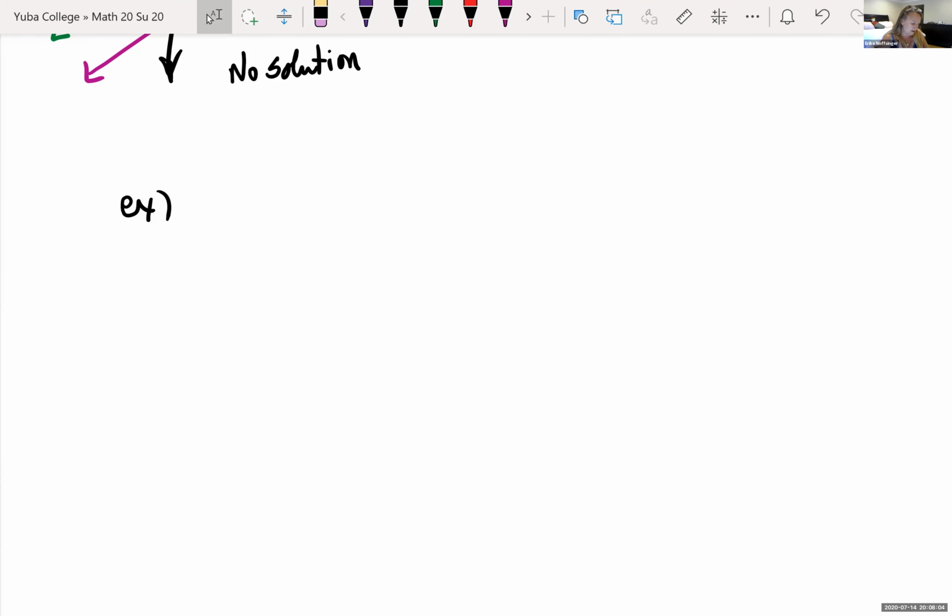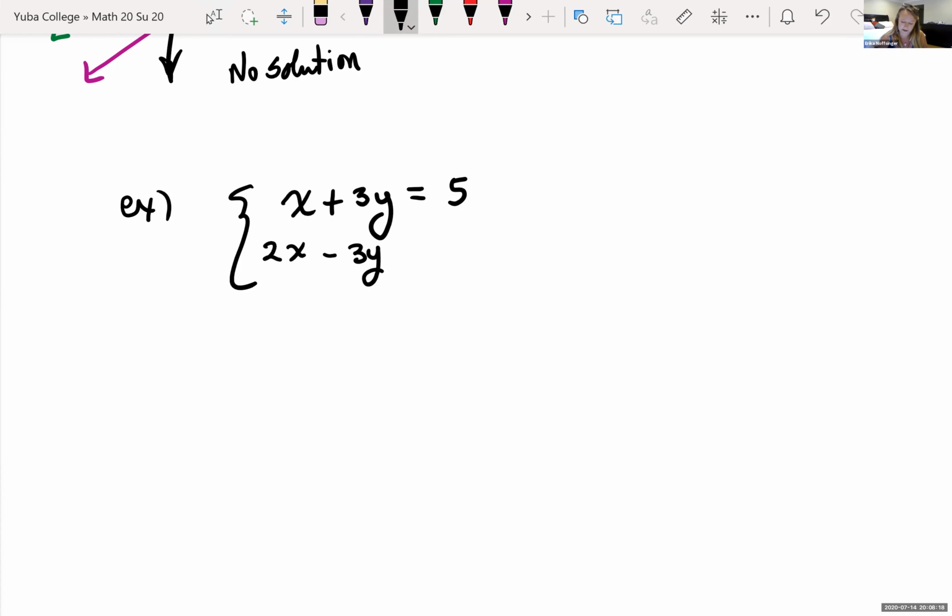Okay. So let's say you had the following system of equations, and you have x plus 3y is equal to 5 is one of your equations, and you have 2x minus 3y equals negative 8. Okay, so first thing you want to do is determine which method you want to use. To me, my variables are on one side and the constants are on the other. And I noticed right away, if I sum both of these equations, my variable of y would cancel out and I can solve for x. And so to me, the addition method would be the easier way to do this.